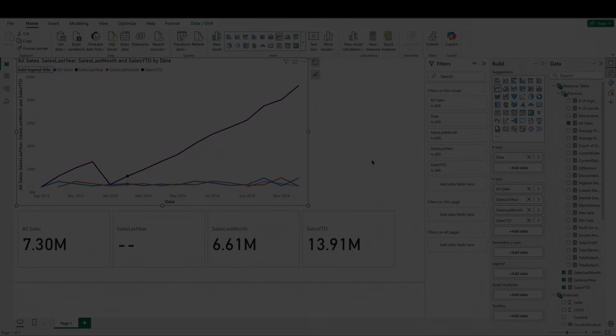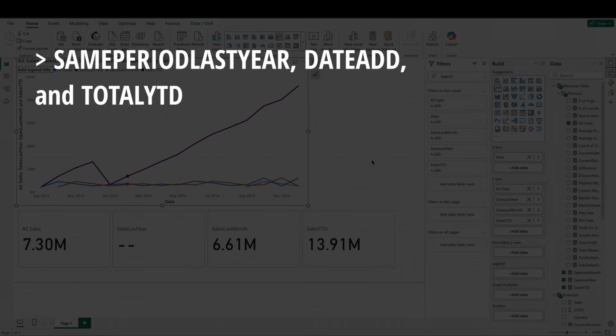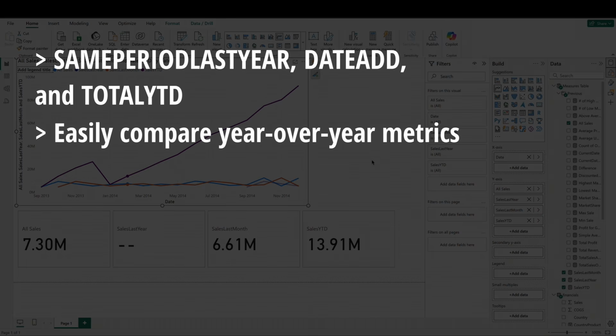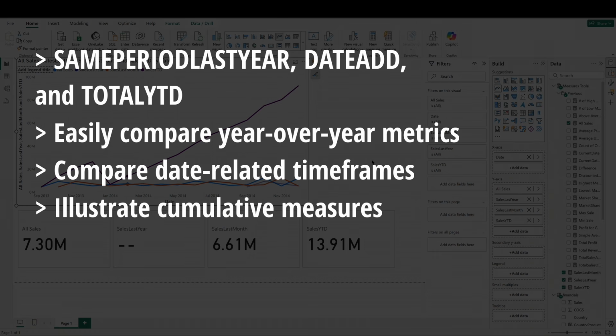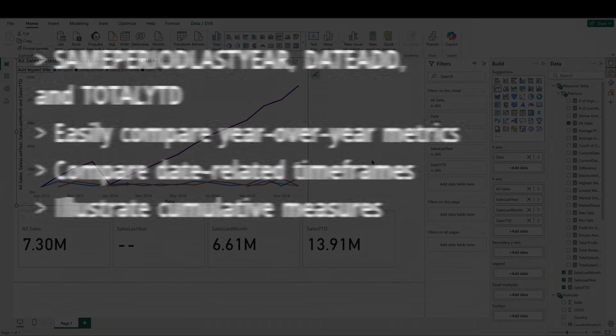Okay, to recap, we covered some of the DAX functions that deal with time intelligence: SAMEPERIODLASTYEAR, DATEADD, and TOTALYTD. SAMEPERIODLASTYEAR compares the same period in the filter context to the previous year. DATEADD shifts the current date context by any number of days, months, quarters, or years. And TOTALYTD accumulates a measure from the start of a year, or quarter, or month, to the current date context. These functions can be incredibly helpful when you want to add some time-relative analysis to your reporting.